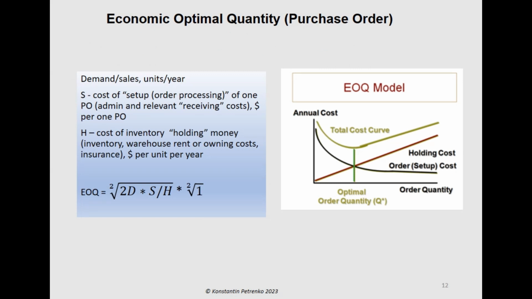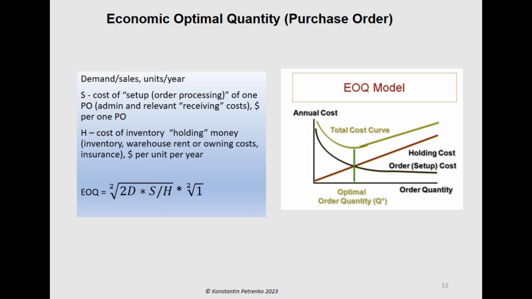As we already know, EOQ determines an optimum size of the lot, actually the purchase order, when costs of holding ballast or safety inventories are equal to the expected lost profit margin coming from PO processing, admin and other costs, delivery, and receiving costs. In this case the EOQ formula becomes simpler. A typical example of holding inventory cost is the cost of annual money frozen in this ballast inventory.